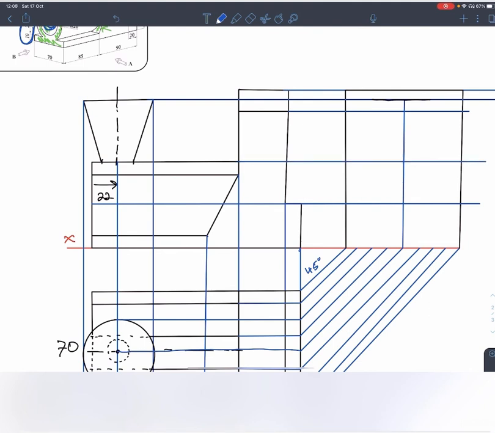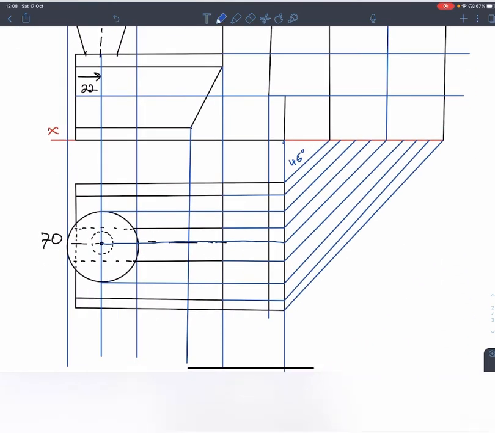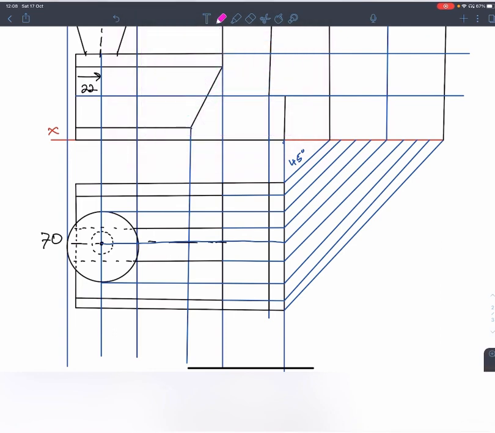And on this step, we do have the height of the cone as we are given it in our elevation here. So we know that this part here and this part here is the height of our cone, and we have brought across those detailings, so we're able to find the height of the cone in our end view. Okay, so now if we look at our lines here, I'm going to use a different color just to show the lines again, just to make it easier for you to see.